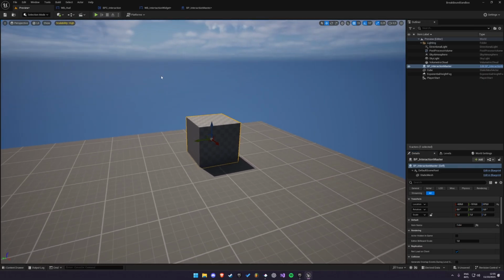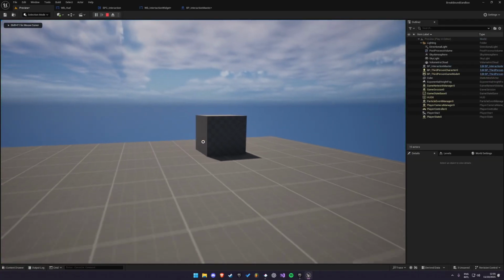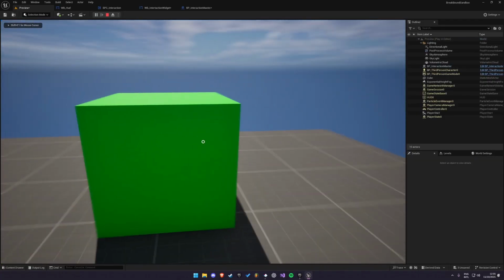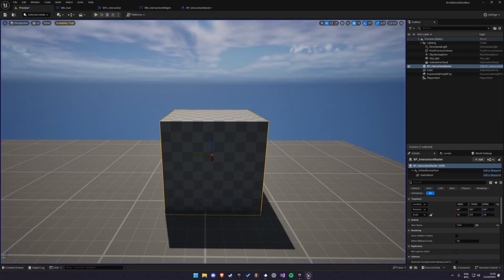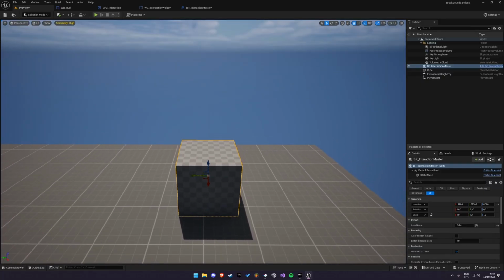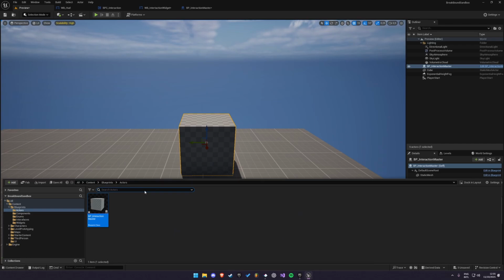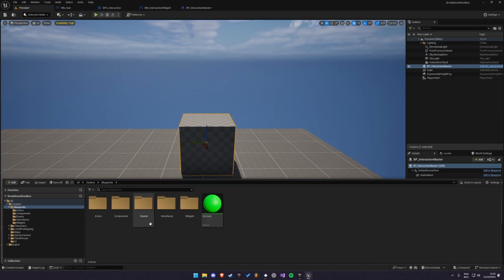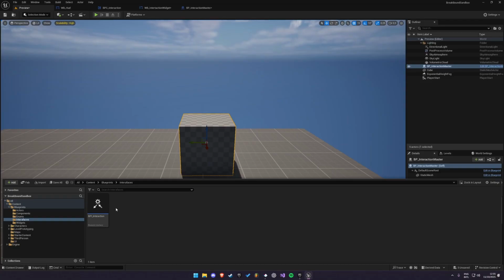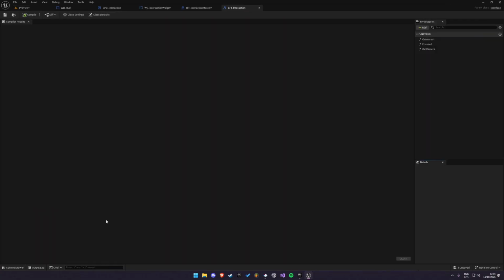But as you know, whenever we test it right now, there won't be any text displayed because there's no logic set up for it. So we need to get the text from this cube and add it to the widget. So we're going to go back to blueprints, and right here we have interfaces. Open that one, and BPI interaction is what I'm going to be using.